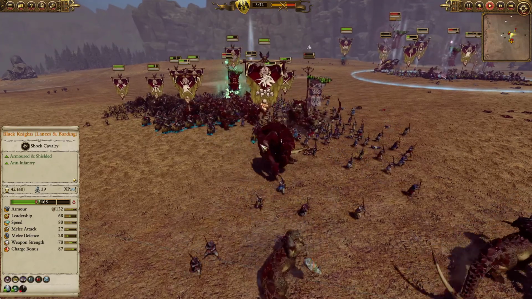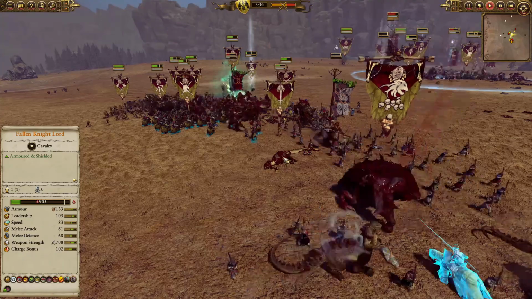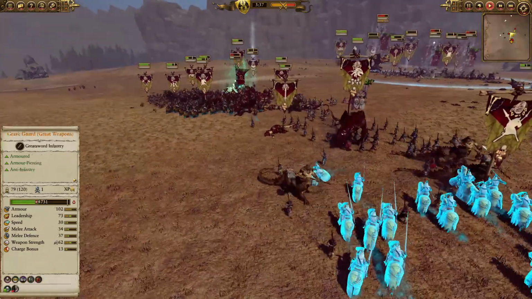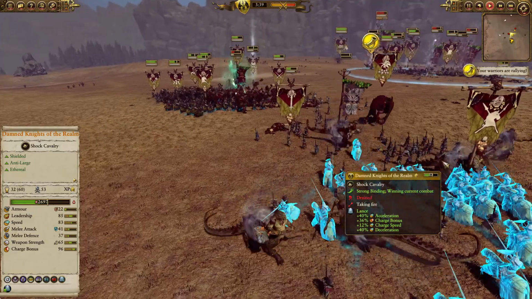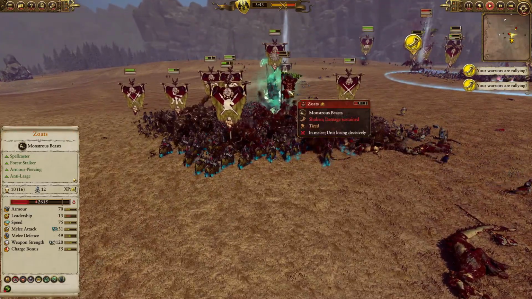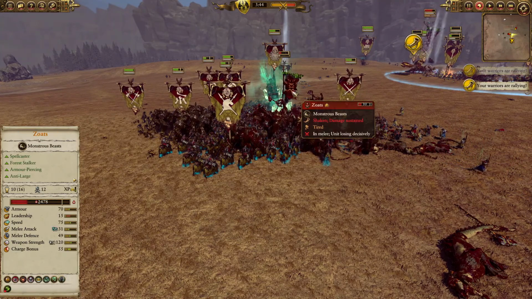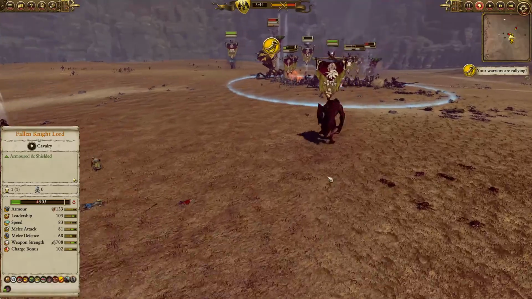You can see then the Vargolf smash this particular Zoat to the ground. And when the game catches up, we're able to chase down the rest of them with some of our Damned Knights of the Realm. Now, one unit is still hanging on in there the best it can. So we're going to be waiting until this one starts retreating before we can start pulling units out.